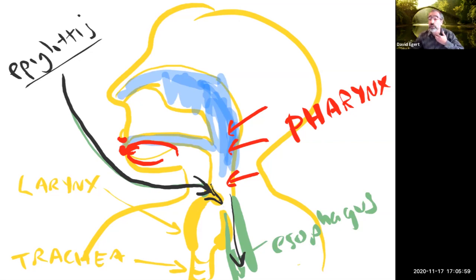You can actually feel the main cartilage of the larynx, the thyroid cartilage, as your Adam's apple. If you touch your Adam's apple and swallow, in fact, everybody should just do that, you'll feel the whole larynx ride up and then drop back down. As the larynx is riding up, it's helping pinch off that epiglottis to make sure that the entrance to the trachea is shut off when you do your swallowing.